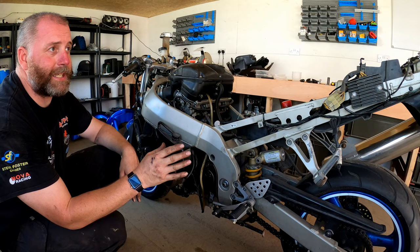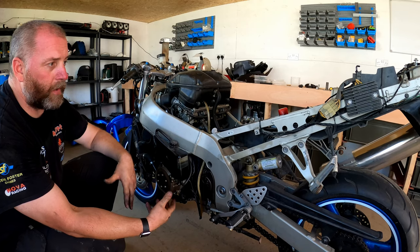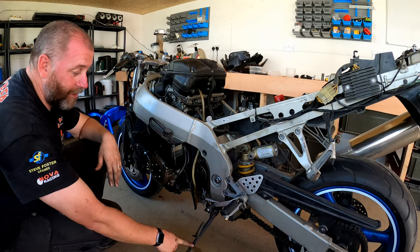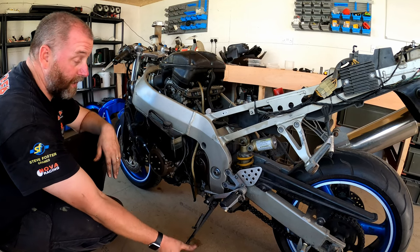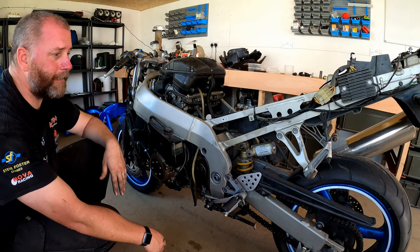Now, I do like the way it stands with its back end in the air like this. I do like it, and obviously being taller, it's probably going to be better for me anyway. So what I may do is just modify the side stand, lengthen it slightly. I do have another side stand which I can hack up to take a section out of and then just weld it together to make one longer stand. It only has to be longer by about 2 inches, I think, and it'll be perfect.